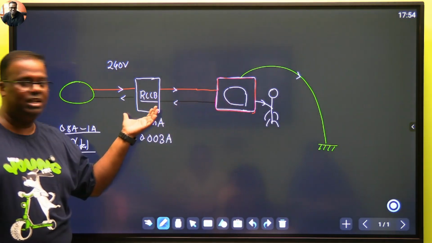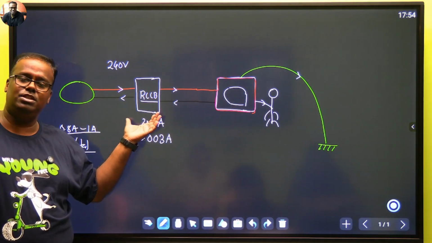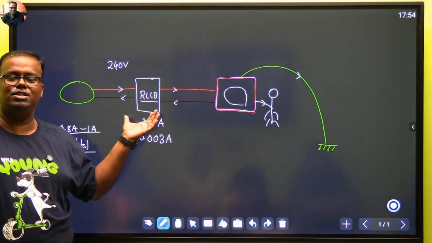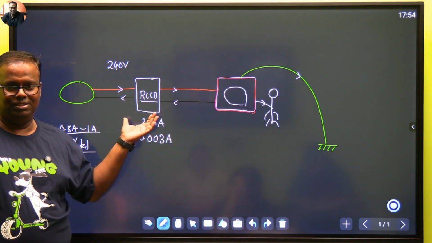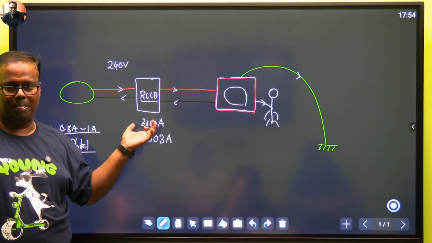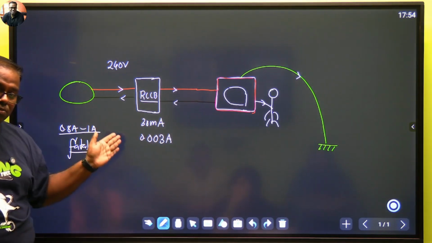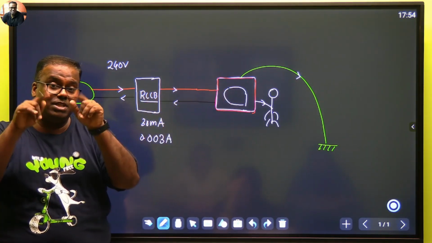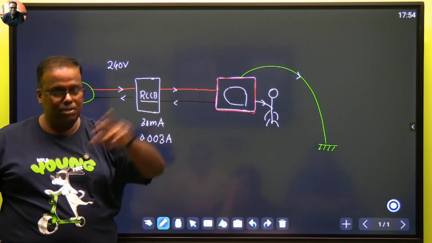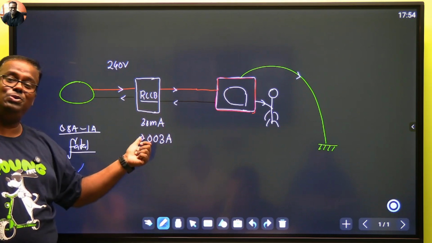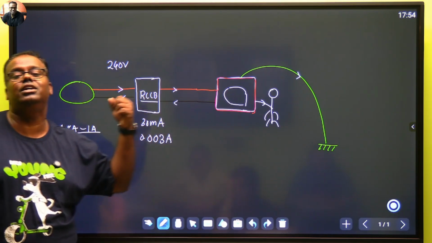It is such an intelligent device. Cost of the device is below 3,000. People don't buy. In these flats, this comes inbuilt, and it will immediately trip. And the tripping is happening at what? 0.003. What is this difference with the MCB? The MCB trips at 6 amperes. The MCB is faithful to the product, not to you. This is faithful to you as well as the product. Current आगे जा ही नहीं पाएगा.